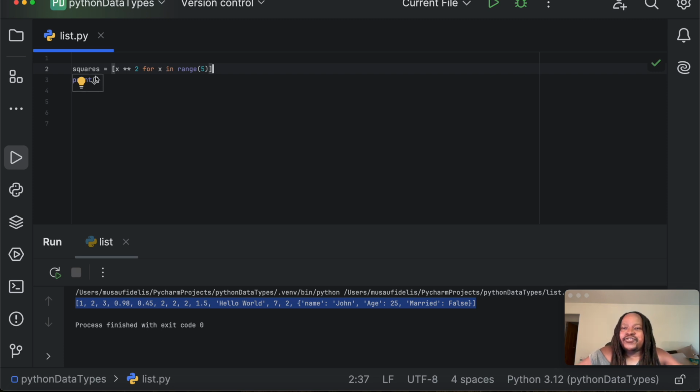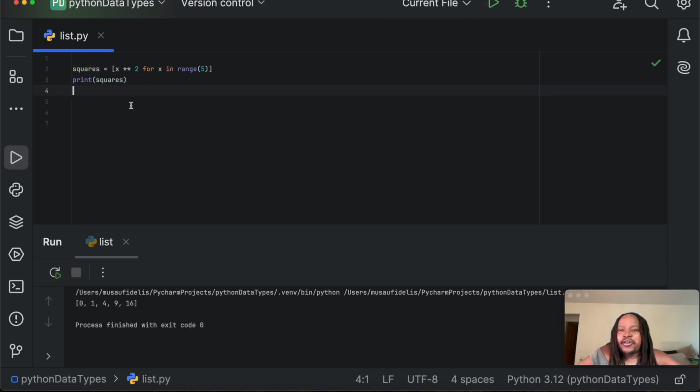So if I click on print squares here, and I click on run, then I'm going to get the square of 0 is 0, the square of 1 is 1, the square of 2 is 4, the square of 3 is 9, and the square of 4 is 16.